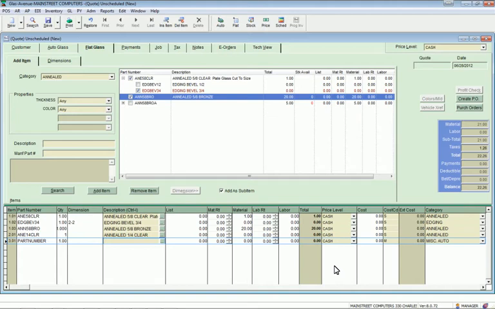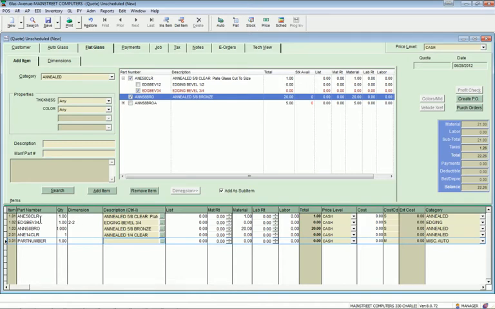In our previous tutorial on the flat glass tab, we were looking at the Add Items section where we were able to look up the parts that are in our parts file and add them to our ticket. You may recall that whenever we added a part that needed dimensions, it immediately went to our Dimensions tab so that we could add in dimensions so that the part could be priced. So now we're going to go over the Dimensions tab and how to add dimensions onto a part.